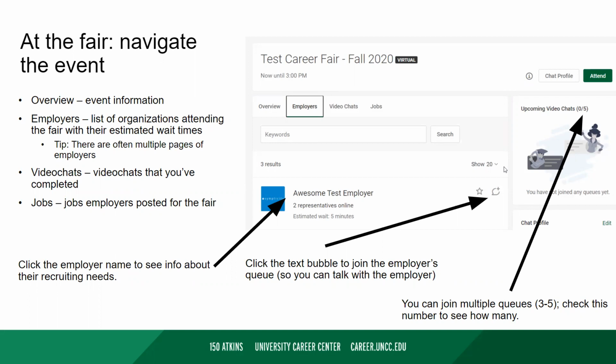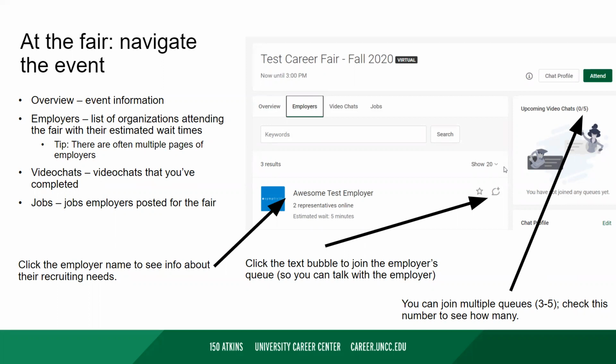If you haven't been to an in-person career fair, how it works is that you show up at a physical space. Each organization or employer has a table in that space, and you walk up to a table to talk with one of the recruiters from that organization. And if there's a line of students, you'll wait in line. And when you get to the front of that line, of course, you'll have that conversation. So Hire a Niner tries to take that in-person experience and put it in a virtual setting.